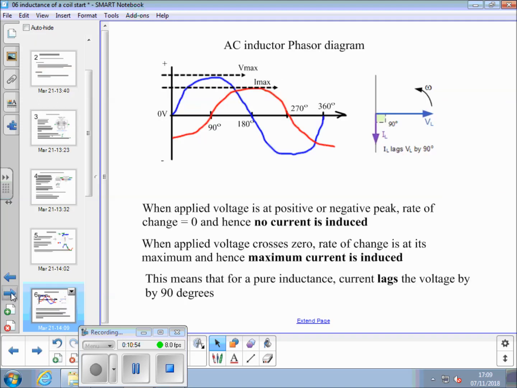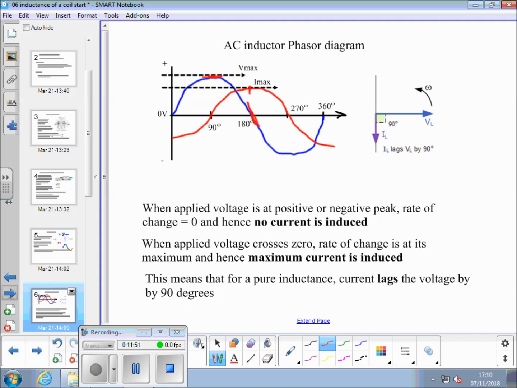The waveform. So, AC inductor phasor diagram. The blue line, okay, is the voltage. Because of this, the inductor current, the induced current, ends up 90 degrees out of phase, because, like I said, the maximum current is where we change over the x-axis. The minimum current is where the voltage is at the peak. So if you could have a pure inductor that only had inductance and no resistance, not possible to get one, because even a coil of cable's got resistance, okay, you'd be exactly 90 degrees out of phase.